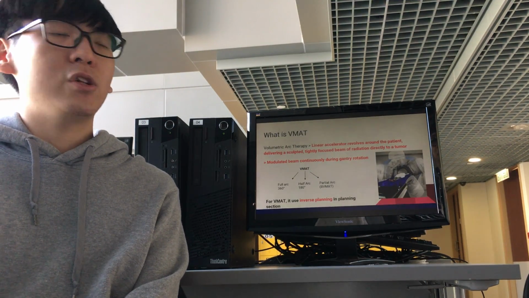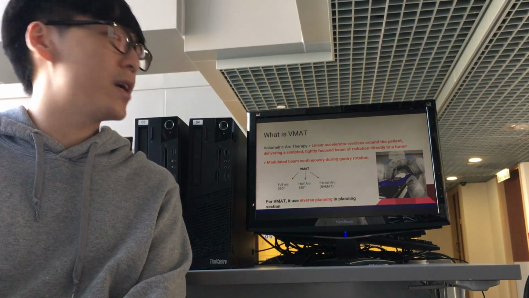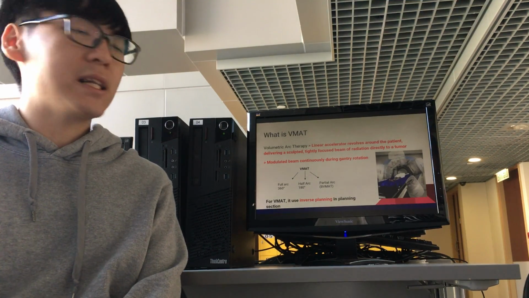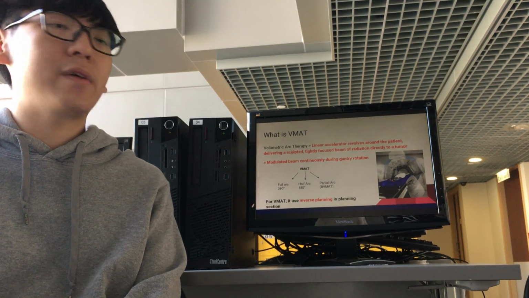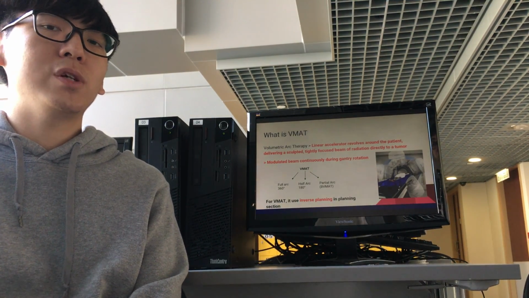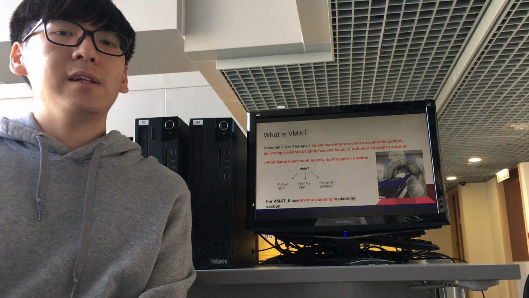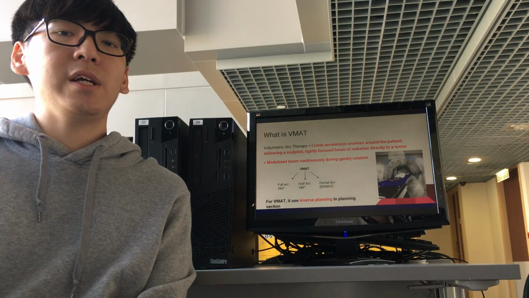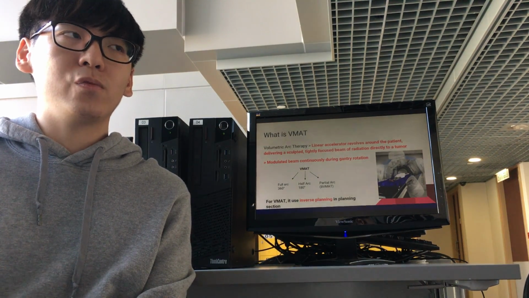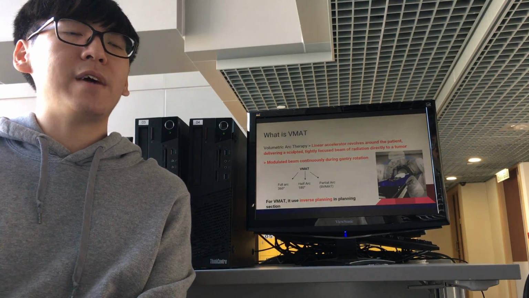So what is VMAT? The full name of VMAT is volumetric modulated arc therapy, which uses the linear accelerator to revolve around the patient and deliver a tightly focused beam of radiation directly to the tumor. It is a modulated beam continuously during the gantry rotation. In VMAT, we can use 3 different arcs, like full arc 360 degrees, half arc 180 degrees, and partial arc like butterfly VMAT, like 35 degrees to 135 degrees.